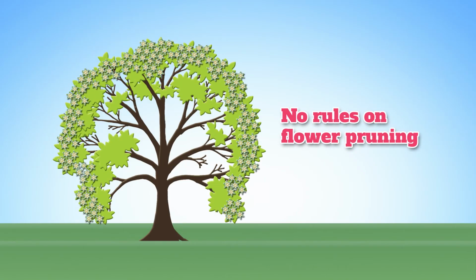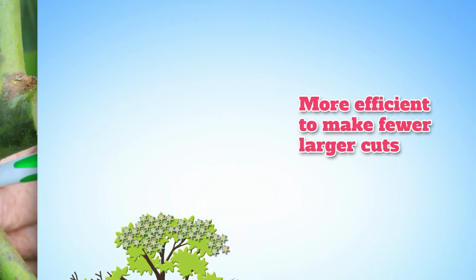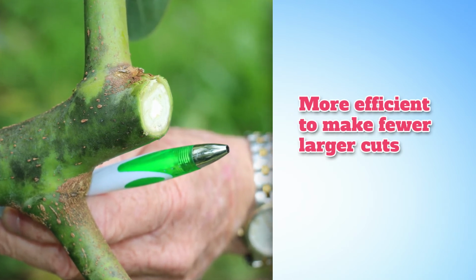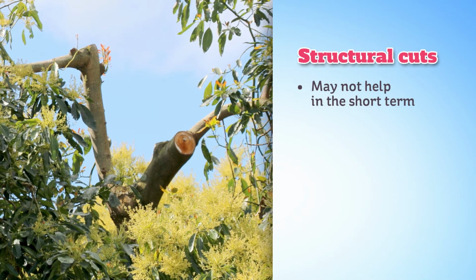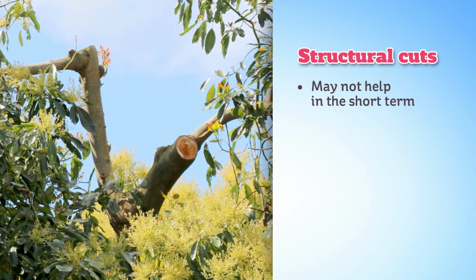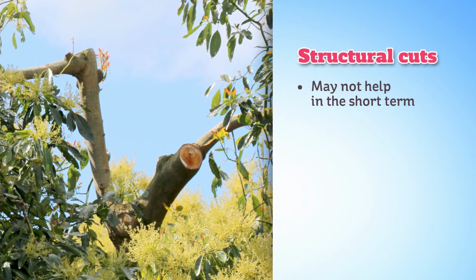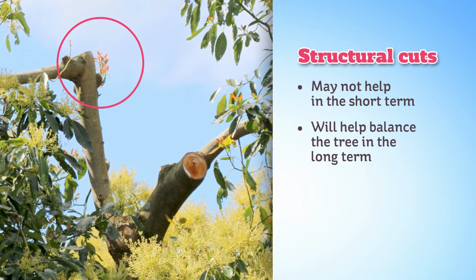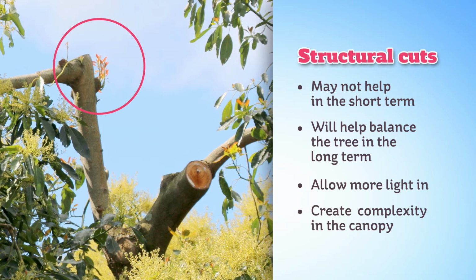There are no hard and fast rules around flower pruning, but generally, it's more efficient to make fewer, larger cuts on wood that's about 2 to 2.5 centimeters thick than many smaller ones. Larger cuts again of a more structural nature are unlikely to improve cropping consistency in the short term because stored resources are removed at the same time as the flowers. Structural cuts will more likely improve consistency in the medium to longer term by allowing more light into the canopy and generating complexity in the canopy.